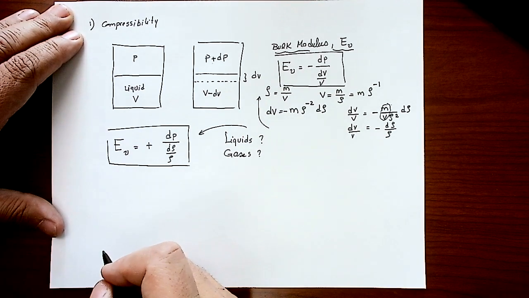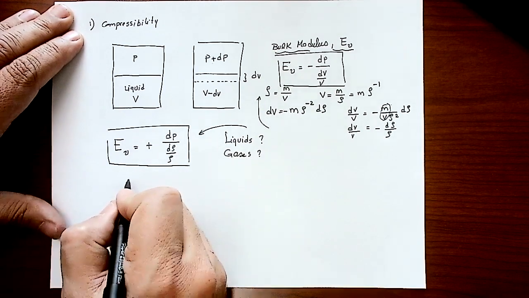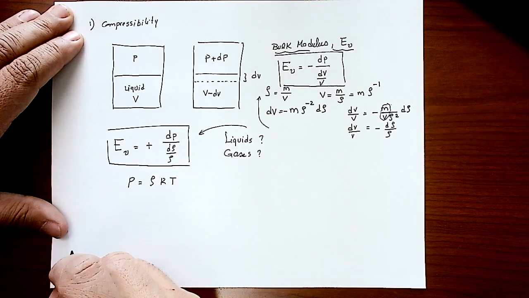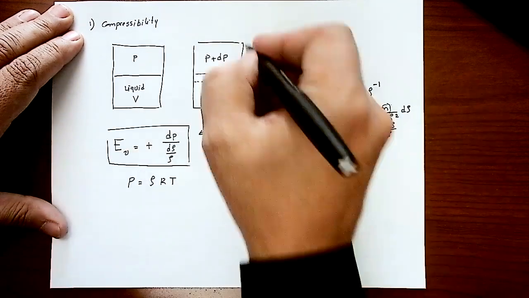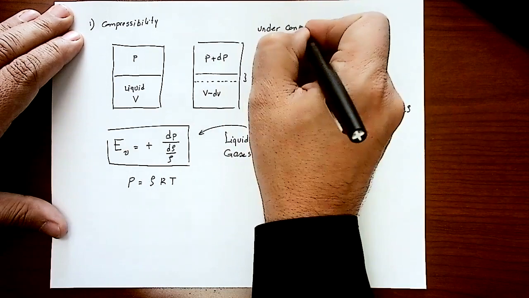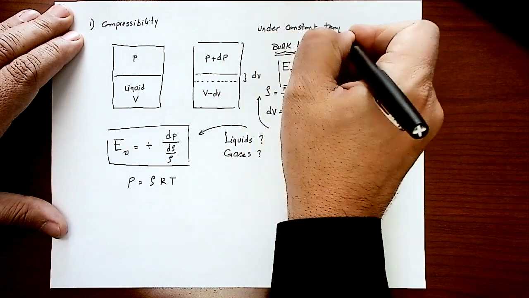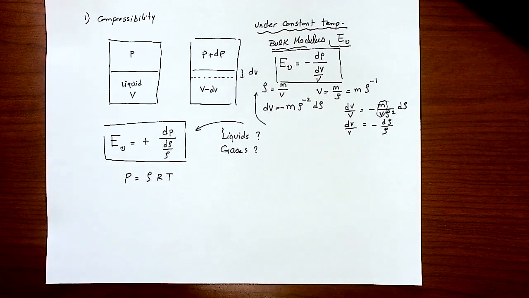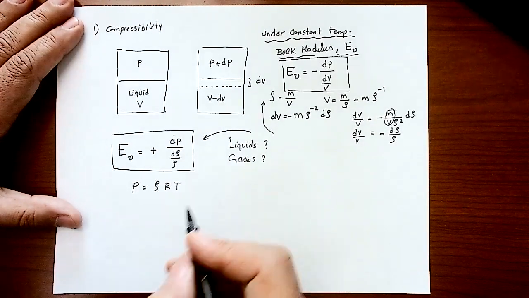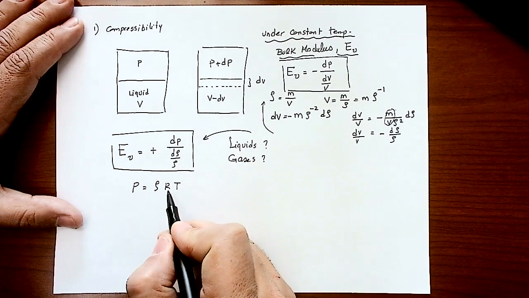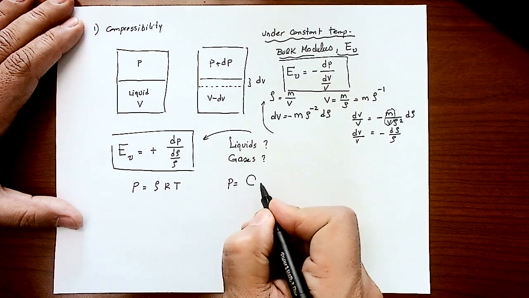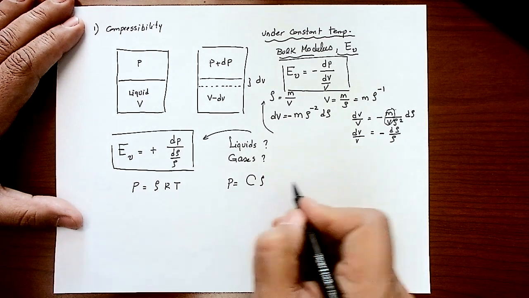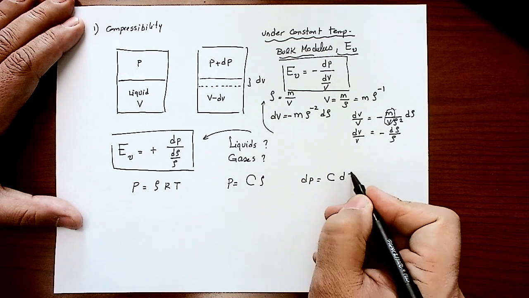That's very simple because for gases we did cover the ideal gas formula. So P is equal to rho RT, right? By the way, this has to be done under constant temperature. We cannot vary everything at the same time. So we are fixing the temperature to be able to get the relationship between the pressure and the volume, or the pressure and density. So in this case, if we keep the temperature constant and R is constant, I can say that P is equal to a constant times rho, right? That's the relationship here. Then you can get dP equal to C d rho, right?